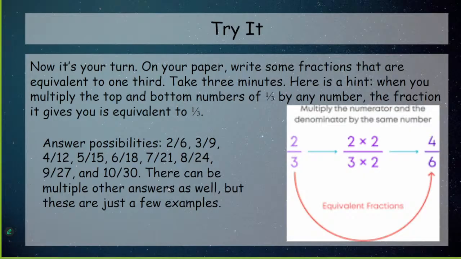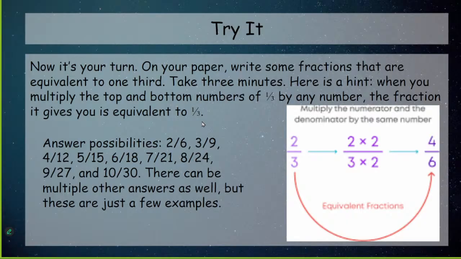And we did the same thing for all of these, except for 8 over 24, we multiplied the top and bottom by 8. For 9 over 27, we multiplied top and bottom by 9. And for 10 over 30, we multiplied the top and bottom by 10. You can see this clearly: if we get rid of the zeros, then it's the same as 1/3. So basically, 1 times 10 equals 10, and 3 times 10 equals 30. That made 10 over 30, which is equal to 1/3.